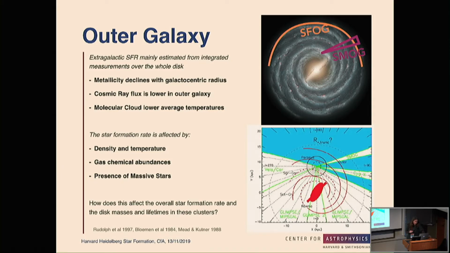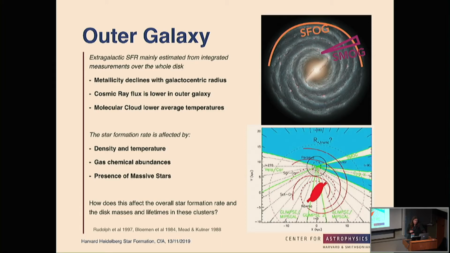So what do we know about the outer galaxy? Metallicity declines with galactocentric radius. So actually, Huang et al. 2005 say basically it's dropping off towards about where the sun is, about 8 kiloparsecs, and then may in fact be kind of just leveling off towards the outer galaxy. And they suggest this may be a different formation mechanism for the outer part of the galaxy towards the inner disk. The cosmic ray flux is lower in the outer galaxy.